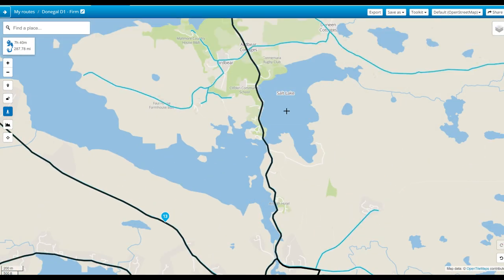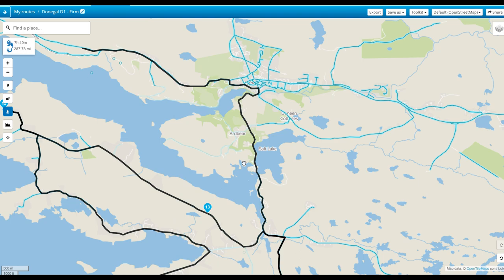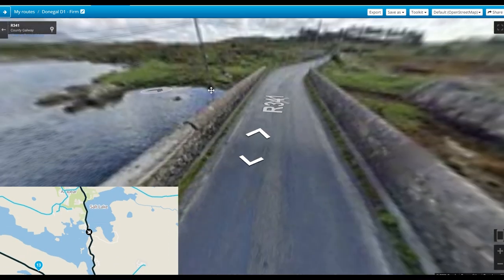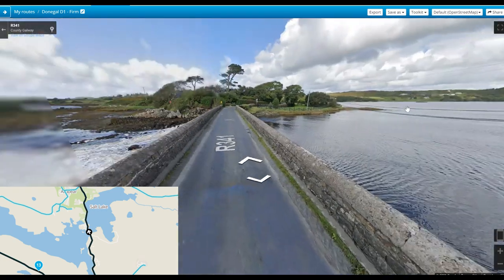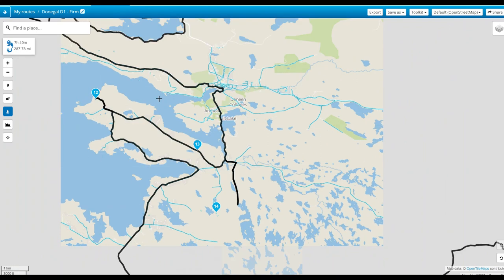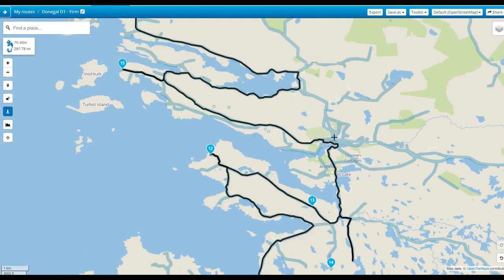We'll continue on then out the road onto the main route, and we'll continue on up here. And as you can see, if I click anywhere here, there's literally no bad roads here. There's nowhere you can go that isn't just stunning. It's an absolutely beautiful area. But I'll continue on up here, and then just here is the town of Clifton, a nice little town. It's a good spot for stopping for lunch.